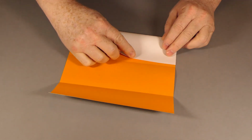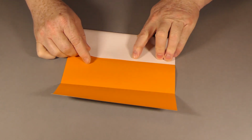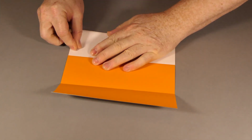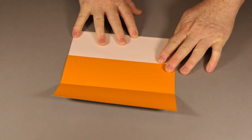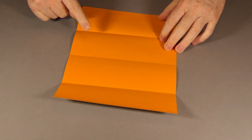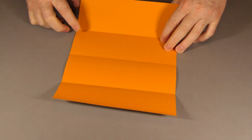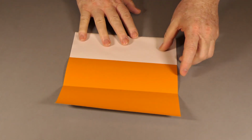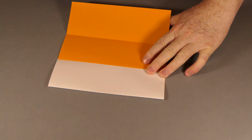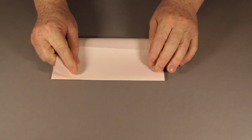We're going to make two identical units. So that's quarters. We need to fold into eighths as well, so each of these needs to be in half. I personally like to fold to a raw edge where possible. So I'm going to put one of these back in place, and I'm going to fold this edge to here, which will give us our crease through that segment.